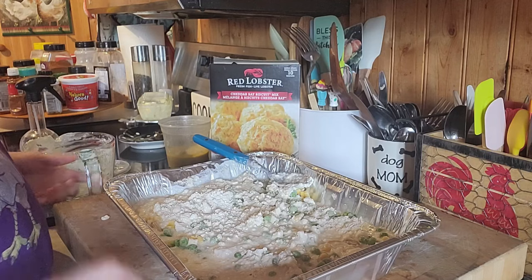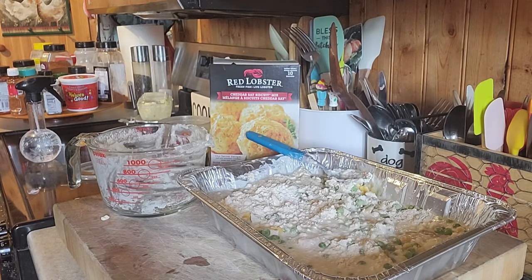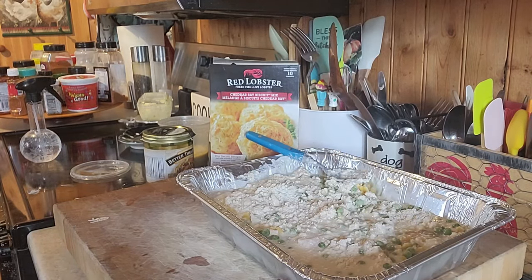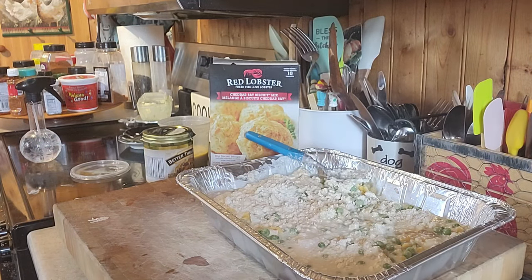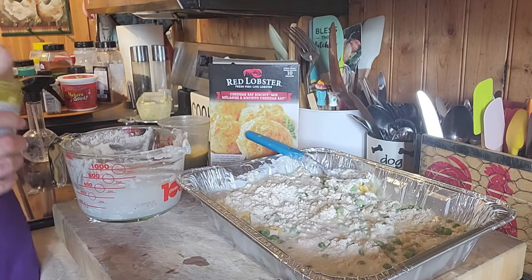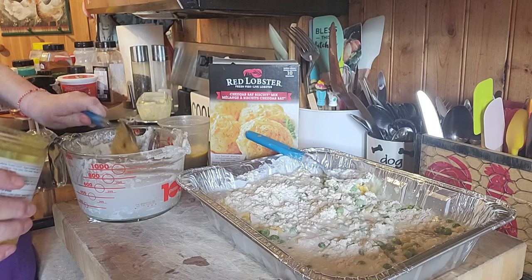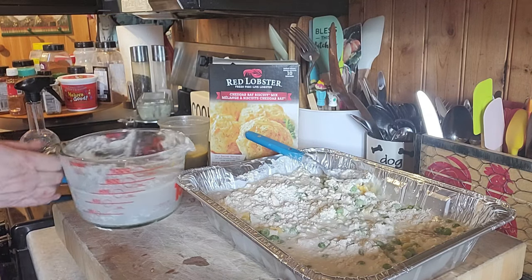Okay, in here, I'm going to make my own broth, but you need 2 cups of broth. I'm going to make my own with my bouillon. I might have some in the freezer, but I don't feel like looking for it. Not today. Okay. I think this weather is getting to us all. I'm just going to put some of this broth in here, and I'm going to microwave it just to heat up the water so the bouillon melts. Okay. Probably take about 2 minutes.